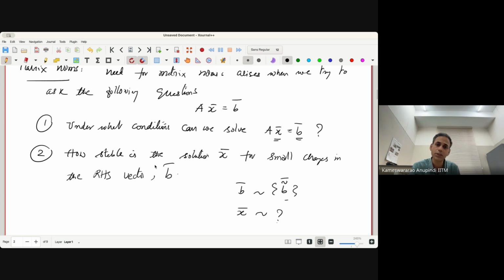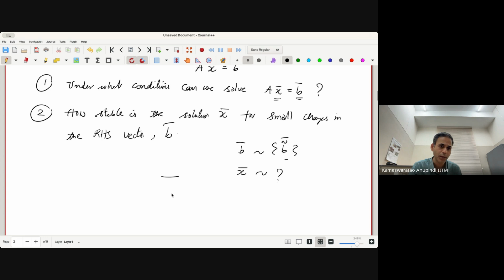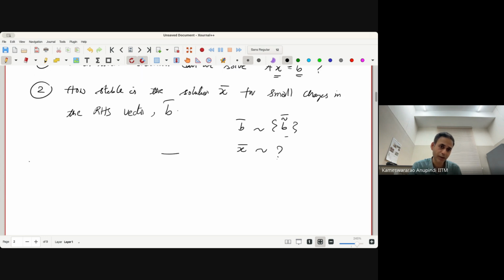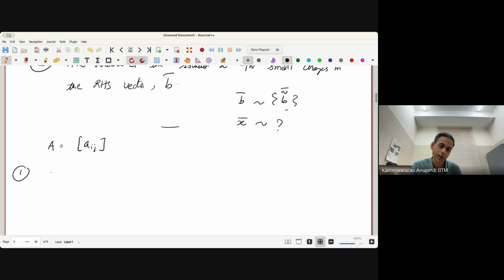These are the two questions which lead to defining something known as a condition number. But before that, we look at what a matrix norm is. So these are the questions that lead to the matrix norm. Matrix norms, just like the way we have defined vector norms, can be defined as follows. Now A is a matrix, with entries A of ij. We can define something known as the infinity norm, the L infinity norm. This is how it is denoted.